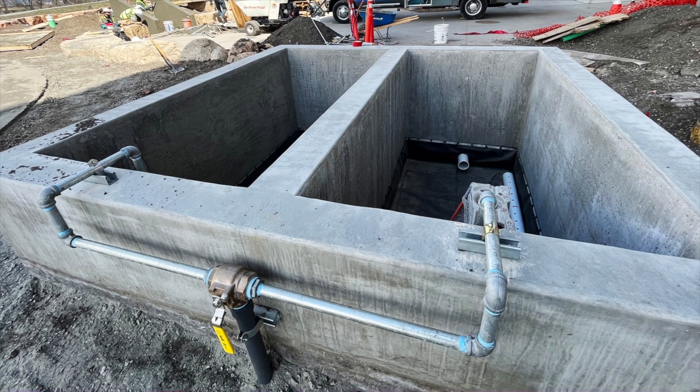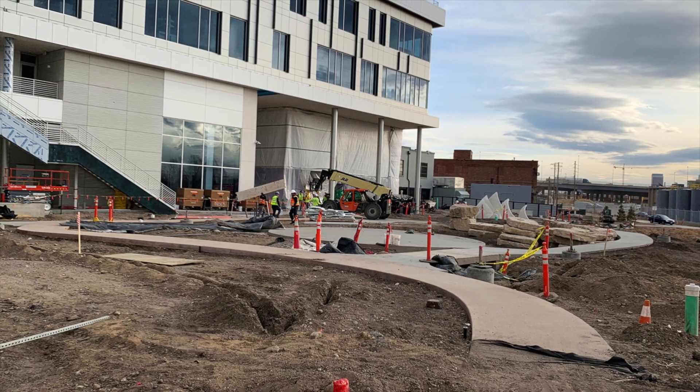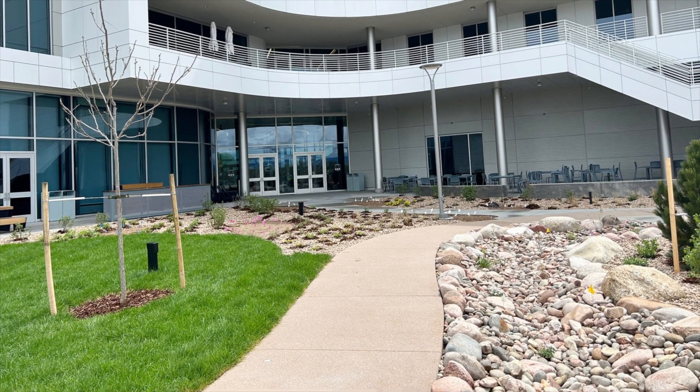We're bringing water into the building, which sounds weird. We have a stormwater pipe that collects water from the roadway system, draws it to a tank that holds it, and we can pump it directly into our high bay where our water labs are, where the researchers can test what our automobiles and our roadways are doing to our water systems as far as pollutants.